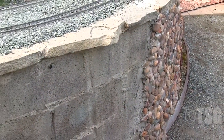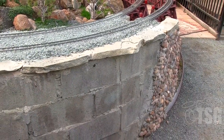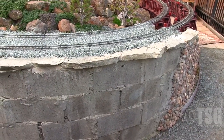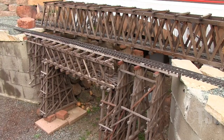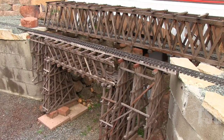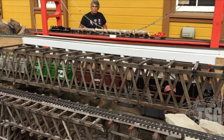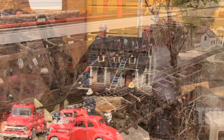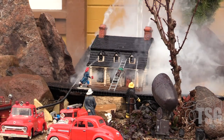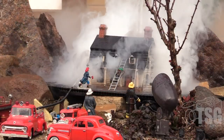The Garden Railroad is built in a raised cinder block display filled with soil. The cinder blocks are eventually going to be covered with a rock fascia, and we are also going to have pavers installed around the complete display. There are 15 bridges throughout the display. The bridges that you are seeing now are built by John Bowie and the central canyon is named after him — it's called Bowie Canyon. We have a model in the far back of the Golden Gate Bridge, which is still under construction. The white bridge is a model of the Bixby Bridge, south of Monterey on US-1. We also have two bridges from the Colorado narrow-gauge railroads, the Durango and Silverton. One of the unique features of the G&O Garden Railroad is our firefighting feature, which has a burning house and a helicopter dumping water and firefighters responding to the fire in a typical California forest.